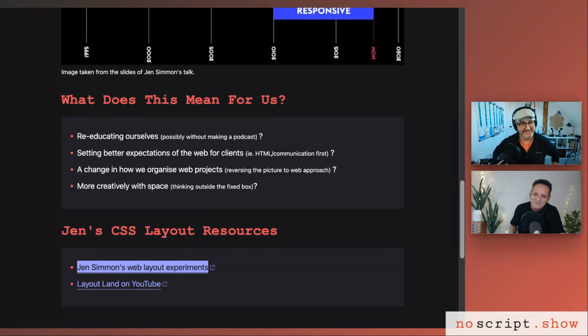Yes. I put down setting better expectations of the web for clients. What I mean is, I think what this is trying to do is get us a little bit back to the idea that we are putting out content in HTML and the styling goes over the top of that.